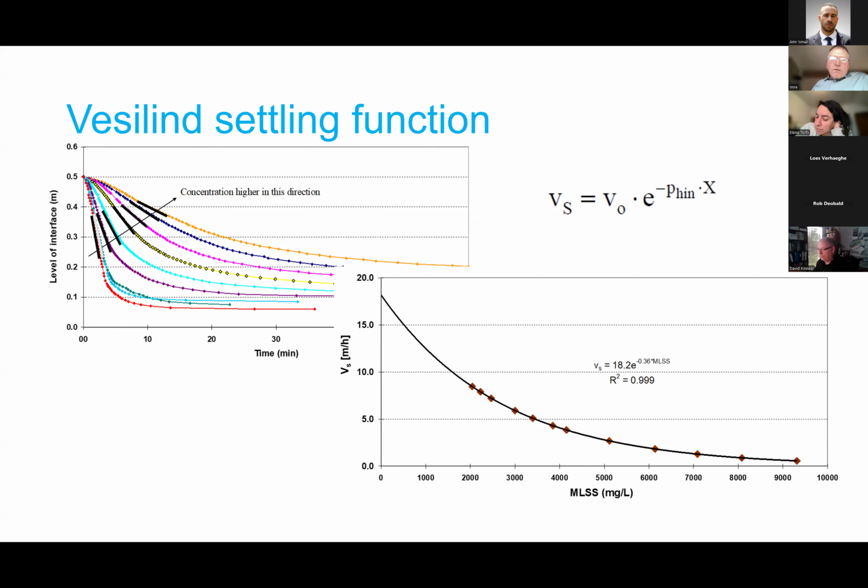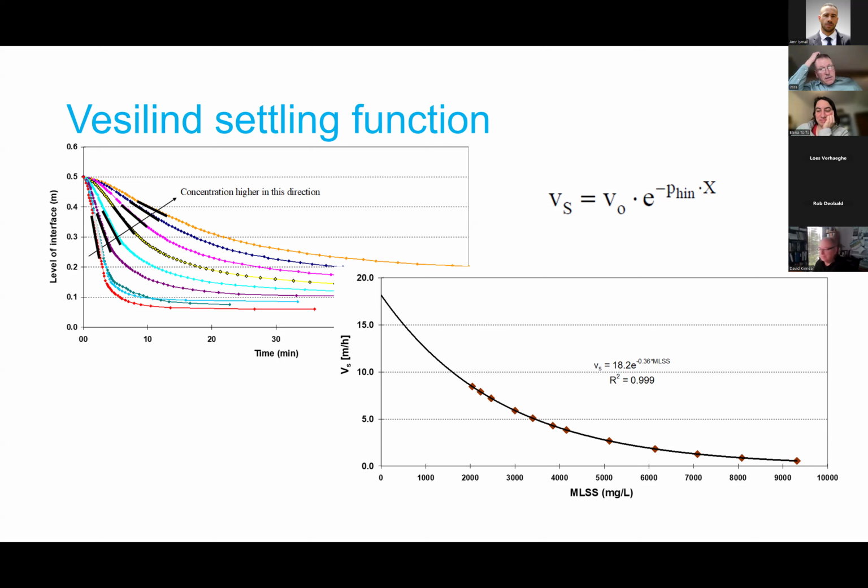And if you plot these measured points as a function of the MLSS of the dilution in that test, then you can get this exponential curve. What I like is that this is an actual measurement. I didn't do the test, honestly. It was somebody else who is obviously very careful, because you see that the points line up with an R squared of 0.999. I've never seen measured data line up like that. And I'm fairly sure that she was not making it up. These were actual measured points in an SBR.